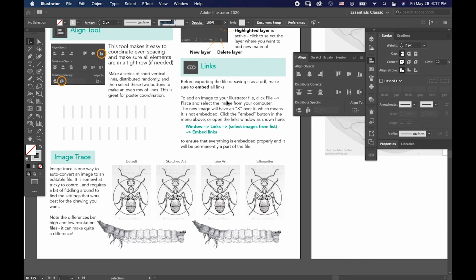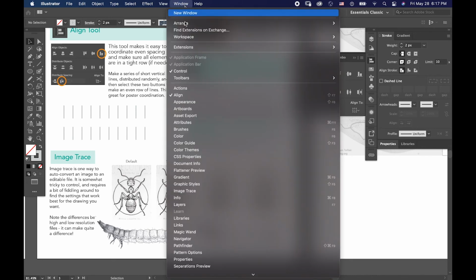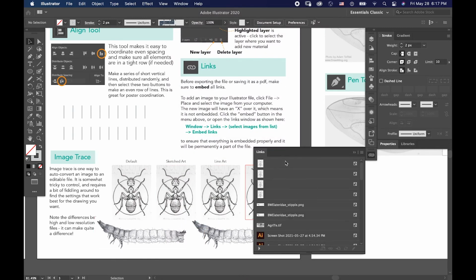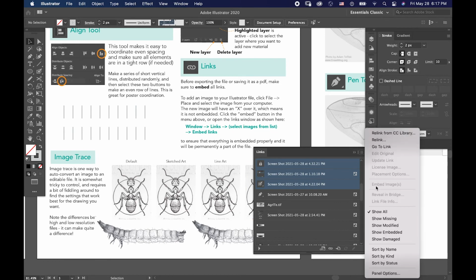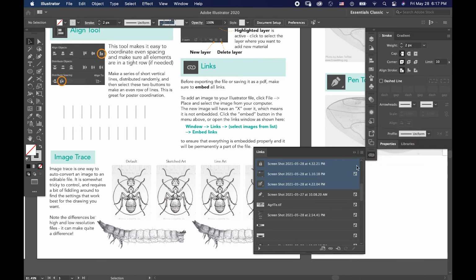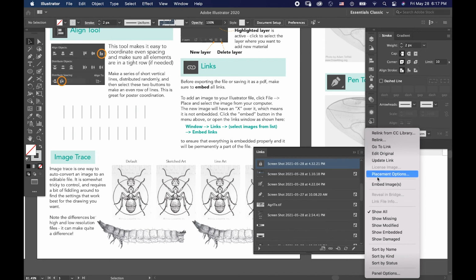For linking the images in your file, before you export anything, before you export your PDF to show your lab PI or your client or whatever, or your students, you want to click on your links and make sure they all have this symbol beside them. If they don't, that means this is not linked and it will not show up to whoever is trying to look at it. If you have multiple things selected, it won't give you the option because some of this one is embedded, so it's messing up that.